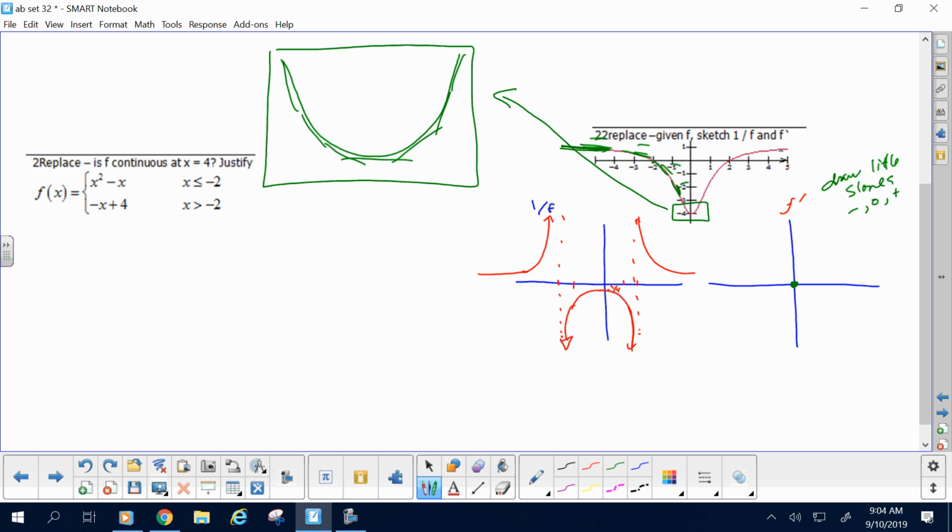Numerically, you can always just make up a number. If it helps, it helped me a lot to make up numbers. So say this is negative 1/6, and then this might be negative 1/3, and this might be negative 1, and that might be negative 2, and so on. So it seems like the further and further we get from 0, the more these are getting flat, which means small negative numbers. Close to 0, negative numbers. So what about over here? Close to 0 negative numbers is approaching the axis, yeah, small, flatter negative numbers.